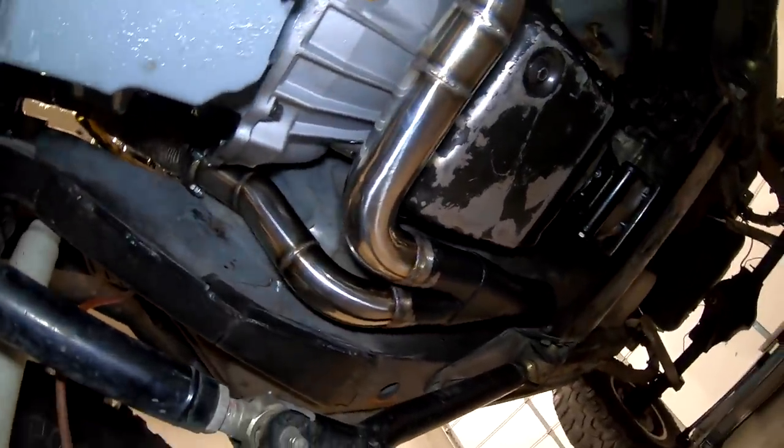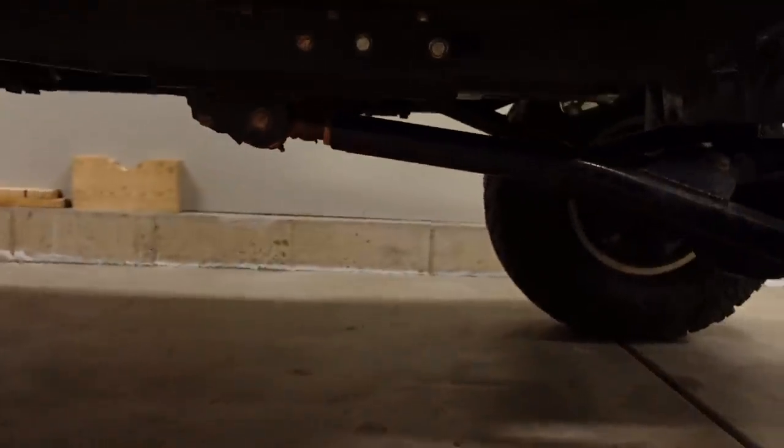What are we going to take care of today? On the last upload, I showed you building the front half of the exhaust — mandrel-bent, stainless steel, TIG-welded, two-and-a-half into single three-inch exhaust, with plenty of clearance for all the moving parts on this off-road vehicle. Before I permanently install the front half of the exhaust, I want to take care of the trans cooler lines because it's going to be a pain to reach up in there and install those fittings onto the side of the 4L60 with the Y-pipe installed. Next upload I'll show you building the back half of the exhaust.